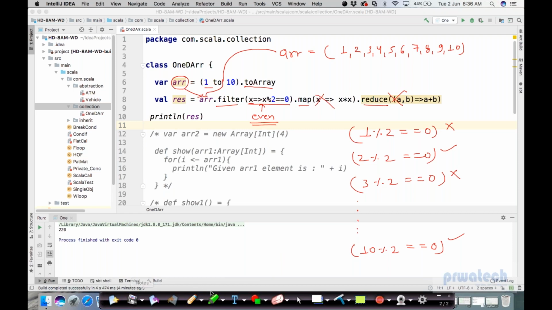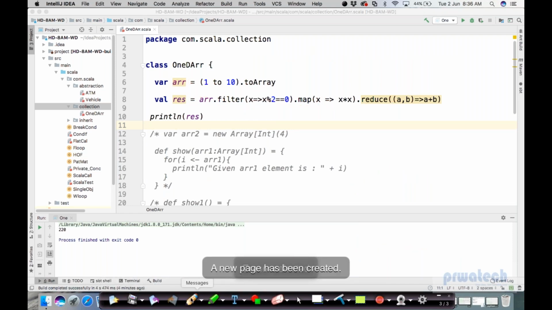Now filter thing is done. Next, you're using the dot operator, right? This is the operator, these are the operands. So what do we mean by this dot operator? What is the use of this dot? Actually, this dot is a carry forward operator. So let me write it.